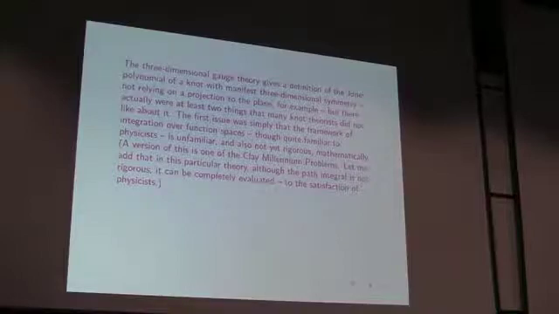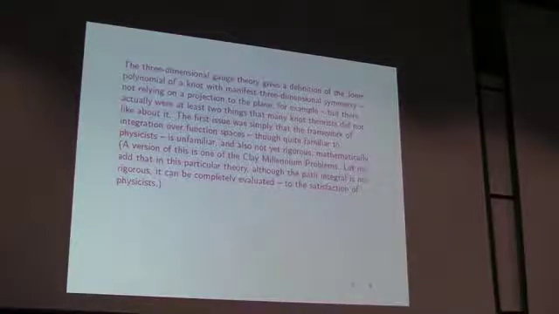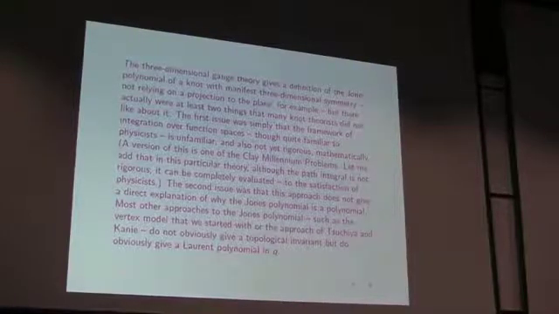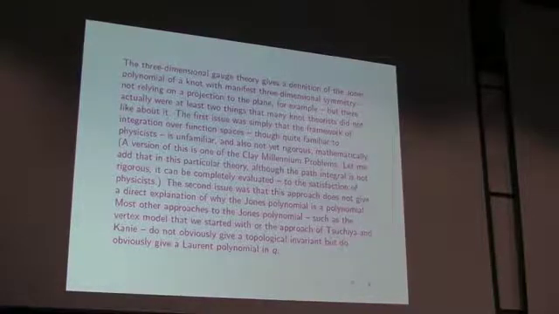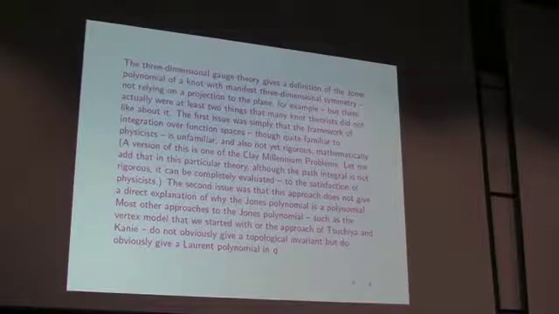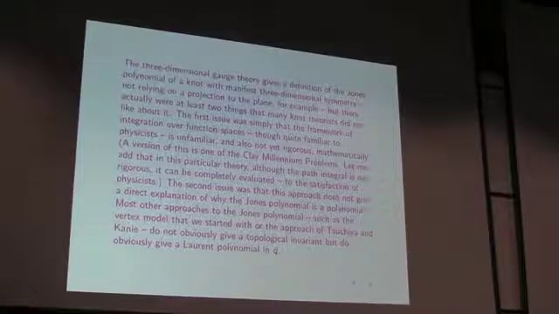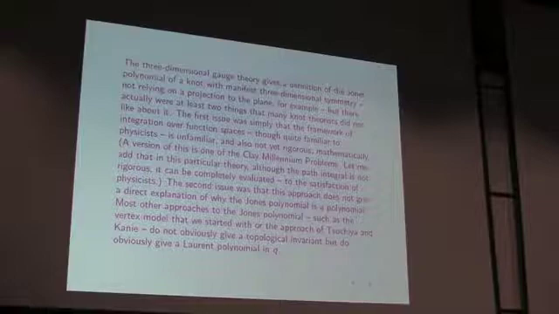I'll remark, though, that presumably the present problem is a much simpler cousin of the problem that actually is one of the Clay-Millennium problems. For one thing, it deals with a case in which the path integral can be completely evaluated, at least to the satisfaction of physicists. Now, the second thing that I suspect many non-theorists don't like about this explanation is that it does not give a direct explanation of why the Jones polynomial is a polynomial. So most other approaches to the Jones polynomial, including the one I started with involving the vertex model, and the approach by Tsuchiya and Kanie, and more or less everything else, do not obviously give a topological invariant, but they do obviously give a Laurent polynomial. So we were here at the opposite situation.